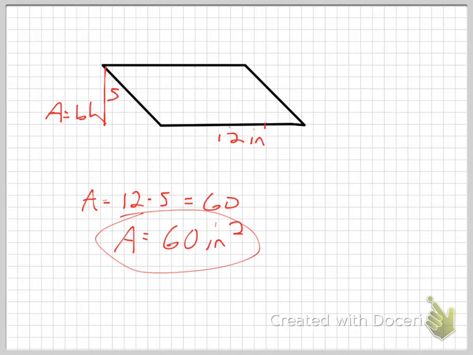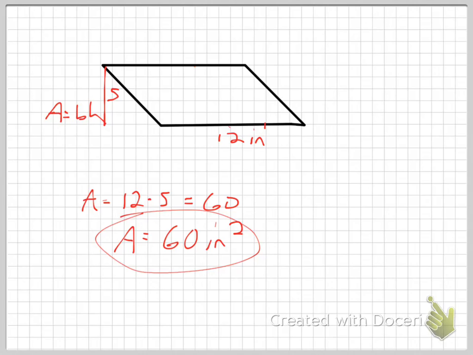How do I say it? I say it squared inches. How do I write it? Inches squared. Do you see that? That's how you write it. You write it backwards the way you say it. 60 squared inches, and yet it's written 60 inches squared. That you need to get used to. Okay? Got to get used to that.